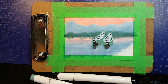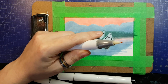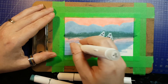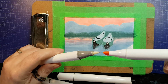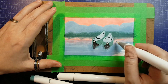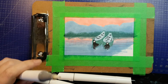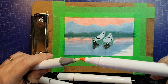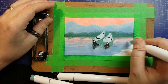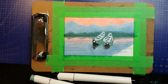Beyond this, some tips for color matching, particularly if you already have a brand and you're trying to look for the same color in a different brand, or if you're just really interested in one particular brand and you want to do some research online. It is always possible to go and find pictures and videos of other people who have already compared 2 different marker lines. Just look at their visuals, see which ones actually did match or didn't match. You can also swatch the markers you have and take them with you in person to an art store to compare to the markers that are at the art store before you purchase.